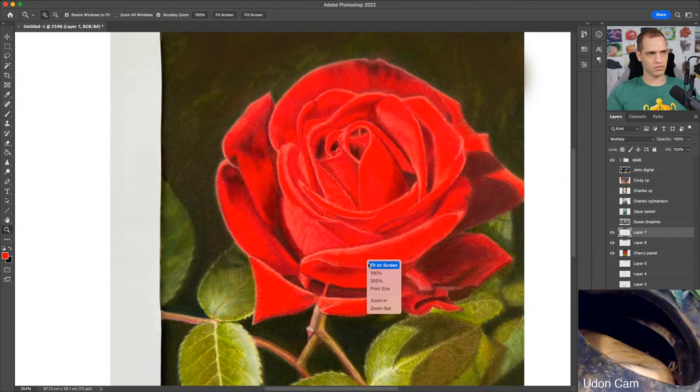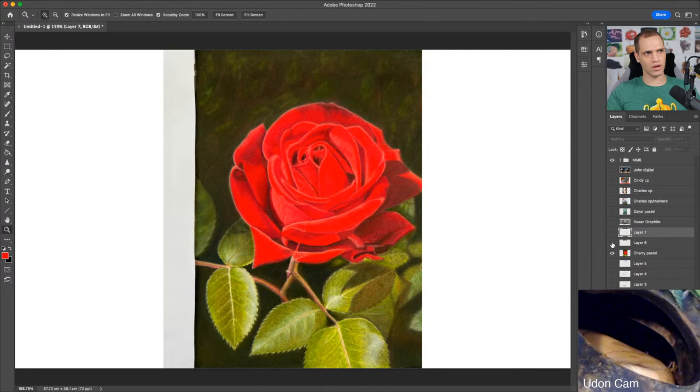I'm being nitpicky here because the rose is indeed so well done, but the background, just tone it down a little bit, and then add a little bit more to the gradient of the rose. My eyes are actually hurting from looking at it. It's so bright. It's so bright.